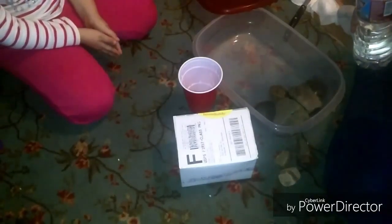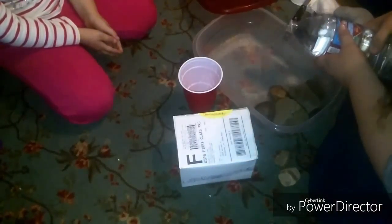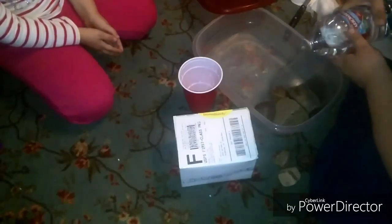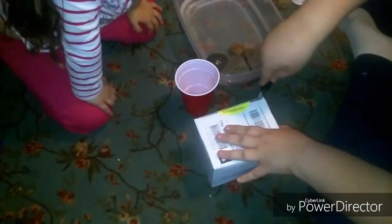The reason why I have this Tupperware is because I am not home to put them in the tank right now. And I got this spring water from the store that I walked to. It is mountain water, 100% spring water. And that's what I'm going to be using. I'm just pouring it in.